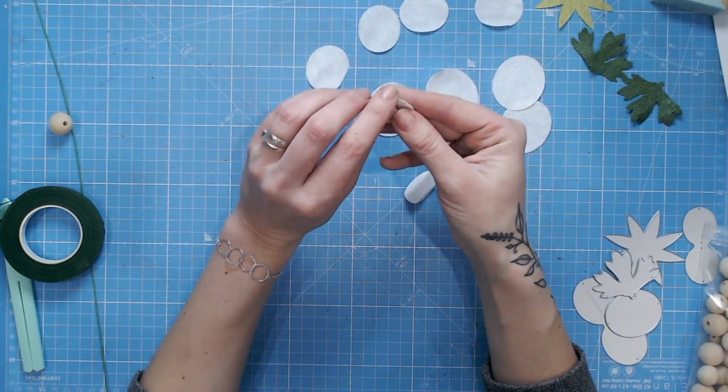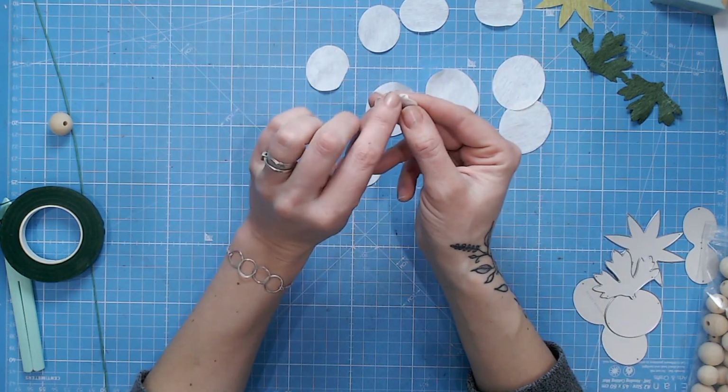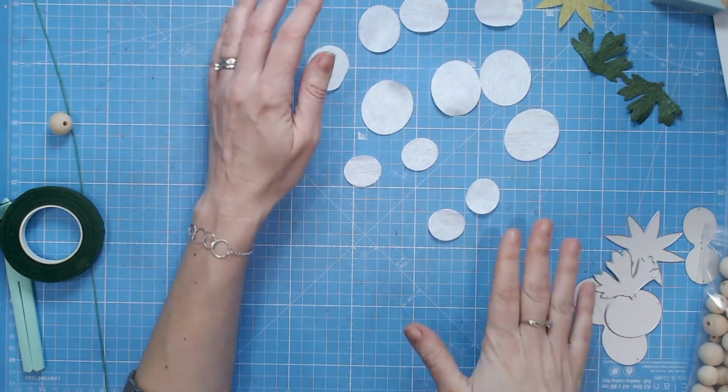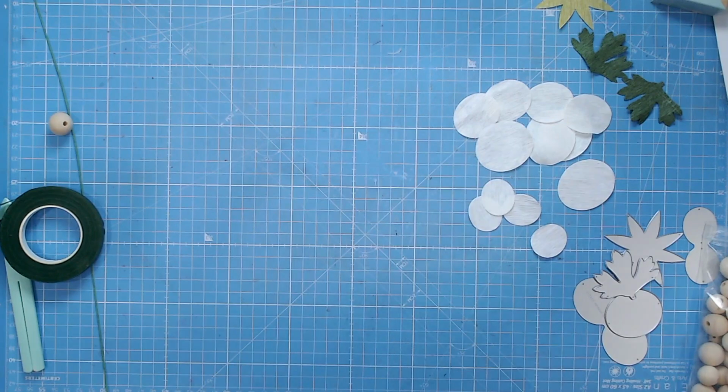But I'm not too worried at the moment. I'm quite happy to just play things by ear and see how they go. So I'm just separating all my petals here. So I've got all my layers. I think that's all of them. There we go. I think that's plenty for now. And again, if I need to cut some more later, I will do that.